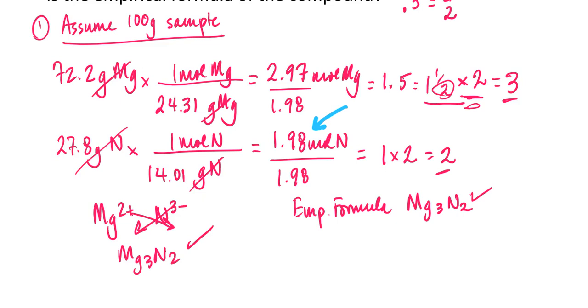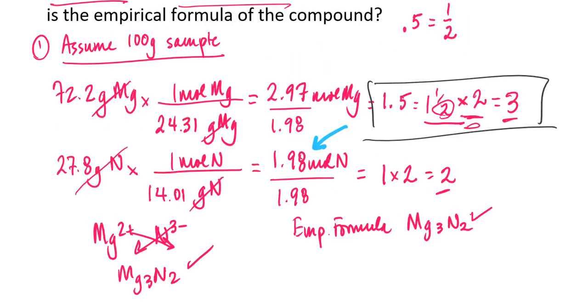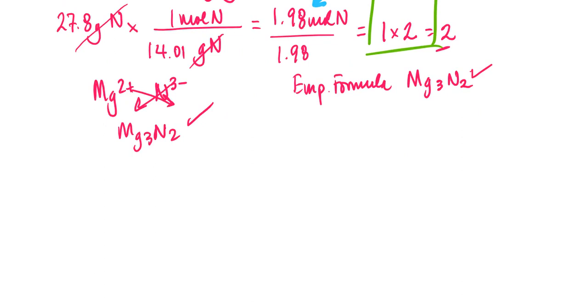Now, this particular step, where we had to multiply by 2, is actually something that will pop up from time to time in these empirical formula problems, depending on how the math shakes out. So if you're doing an empirical formula problem and you get to this step right here, where you're trying to determine the ratio of moles between the compounds, if you have an answer that ends in 0.5, 0.5 is the equivalent of 1/2, so you would have to multiply that by 2 to get a whole number.